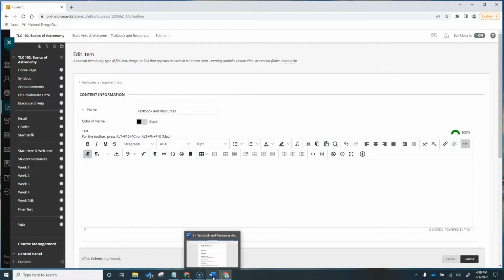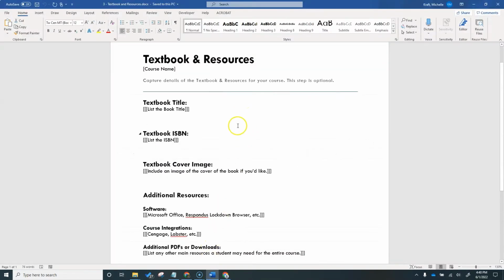And I'm going into a Word document that, if you work with the Teaching and Learning Center, you can get a course content kit with a bunch of starter documents to help you move quickly through a lot of these steps. If we take a look at this, we have several headlines here. These top 4 are all formatted to be heading 1, including this headline as well, that is also a heading 1.